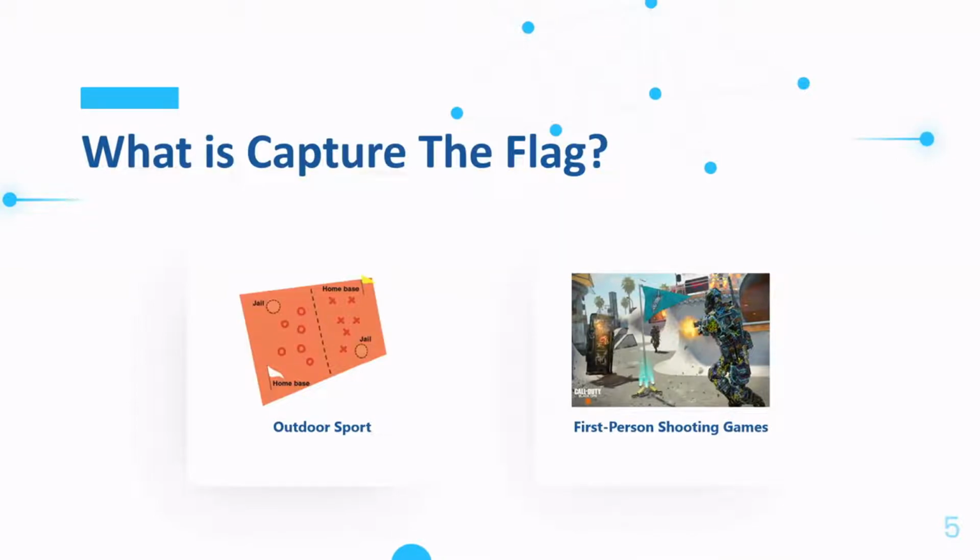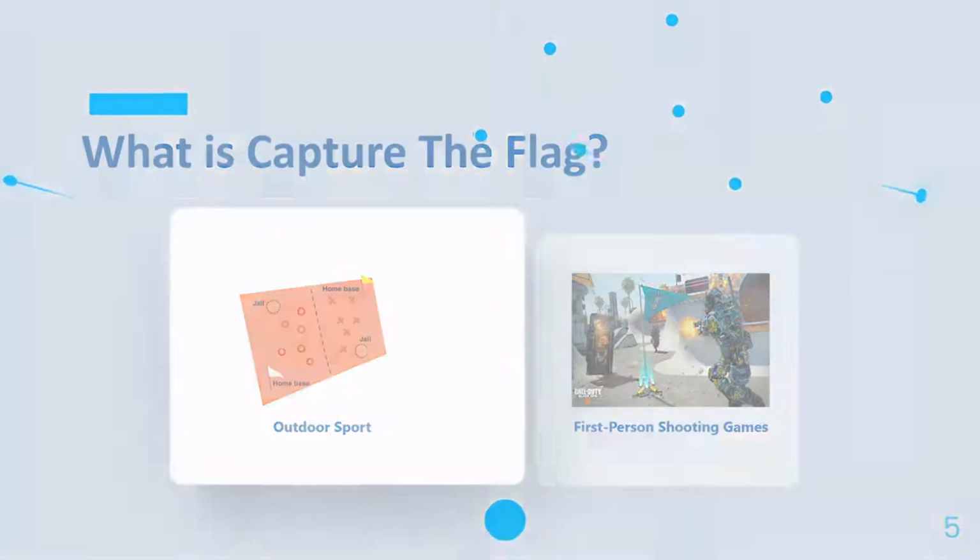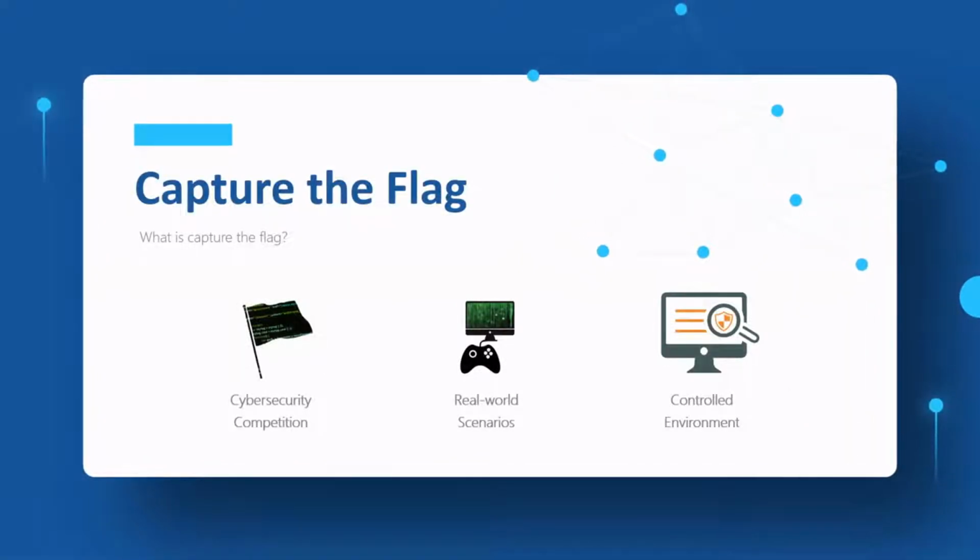So, what is Capture the Flag? Well, in the traditional outdoor game of Capture the Flag, each team has a flag planted in its base. To win, you must capture your opponent's flag and bring it back to your own base. This concept has also been widely adapted to different contexts, such as first-person shooter games, for example, Call of Duty. An increasingly popular adaptation of this game has spawned an entire subculture within the cybersecurity community.